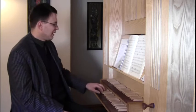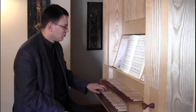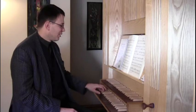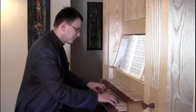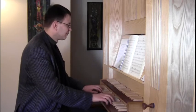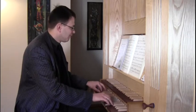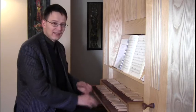Okay, now measure 17, the left hand part. Articulate the longer notes as well and count out loud the beats. 1, 2, 3. 1, 2, 3. 1, 2, 3. 1. Okay, like that. Now both hands together. One more time. I made one mistake, so we have to go back, correct this mistake, and play at least 3 times correctly in a row. Like that. 3 times more.